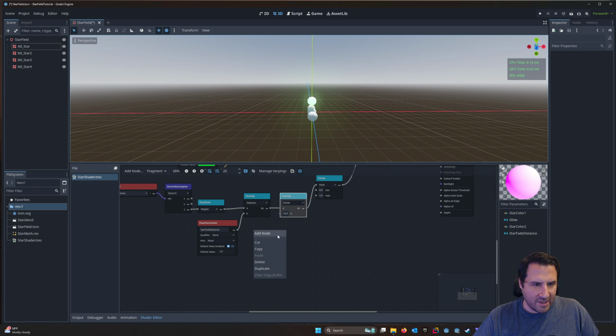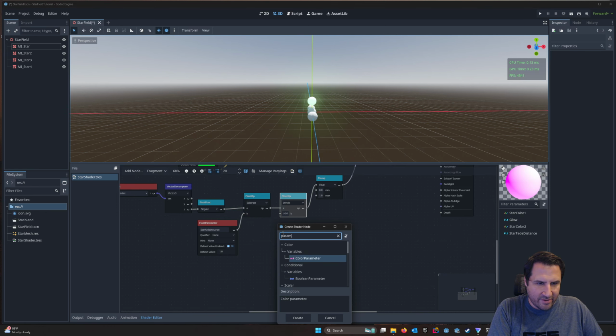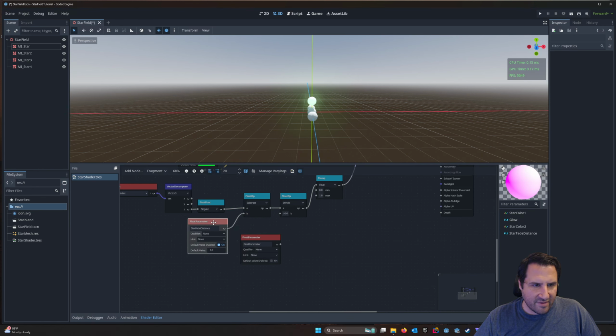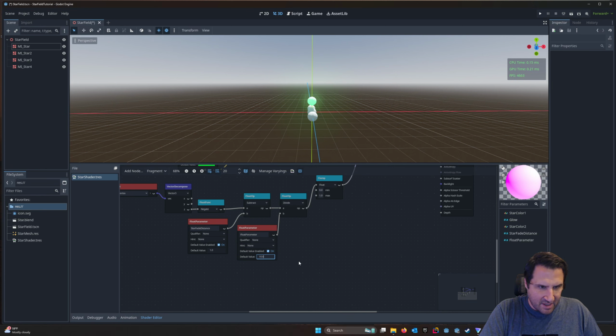So we are going to add a node and parameter, and we wanted a float parameter, so here it is, float parameter, create, and we are going to plug this into our divide node, and we're going to give it a default value of, let's say, 10, seems pretty good, and we are going to change that to star fade intensity. Okay. Or color fade intensity is really what it should be.